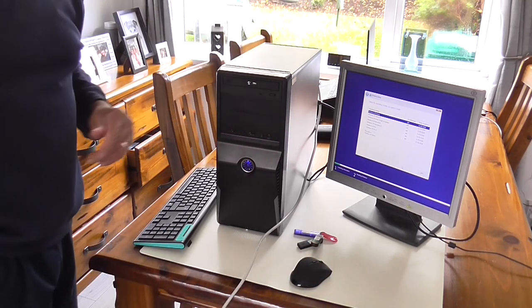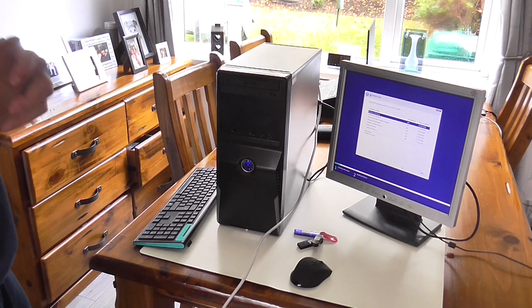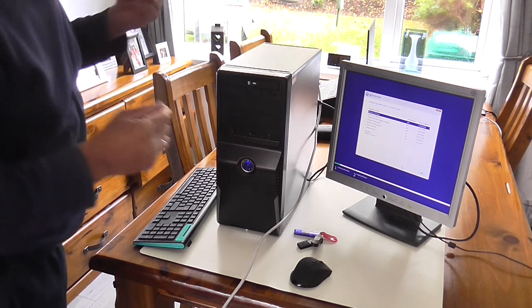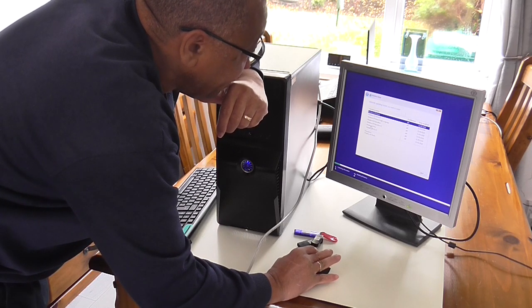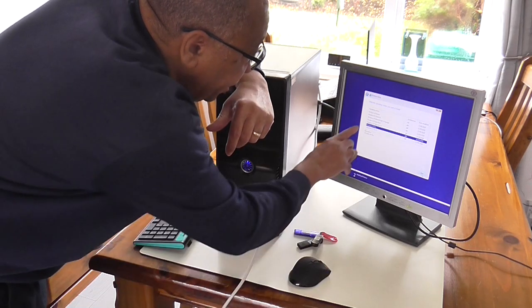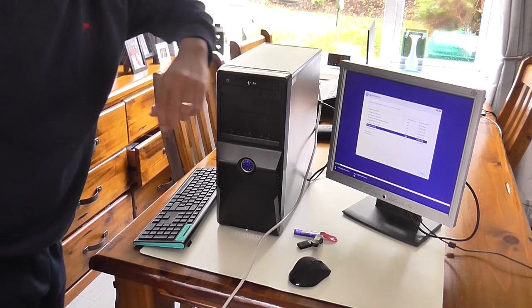Now it's asking me, when you do have a product key, which edition of Windows are you going to be putting on? Well, this is Windows Pro, not Home. It gives you the option to put in several different versions of Windows, but I'll be using Windows 10 Pro, 64-bit, of course, no 32-bit anymore. Then we click Next. So make sure Windows 10 Pro is selected. Can you see that, guys?